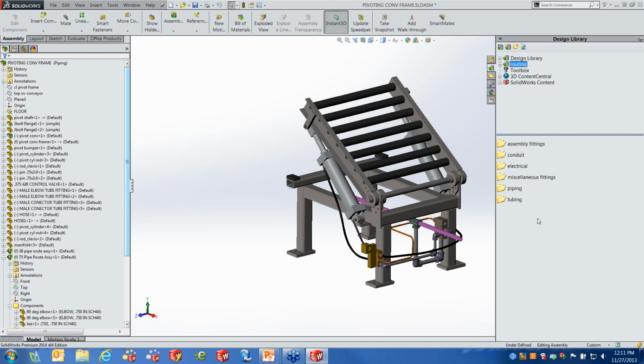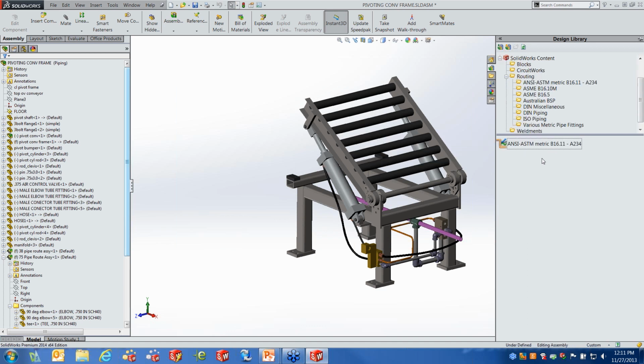Again, what I'm using is out-of-the-box design library with everything that you would see during a typical install of routing. That being said, under routing in the design library is a tab for SOLIDWORKS content. And if I were to select that, there is a routing section in here where you can actually download libraries of routing components. These are all available just by going to the particular standard that you want, holding down control and downloading this entire zip file and extracting it. So there are some libraries that are available, but you will have to know how to use the design library to kind of work with that.